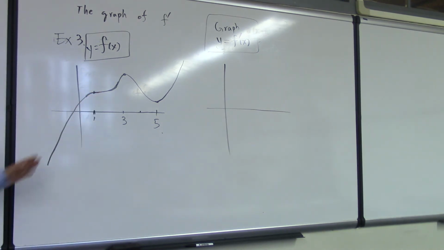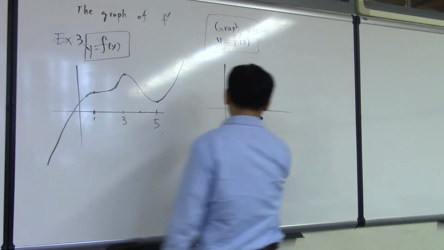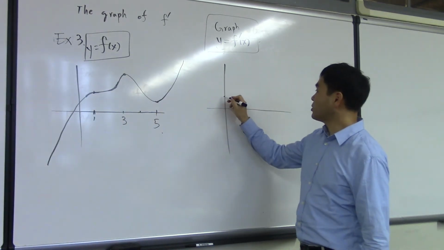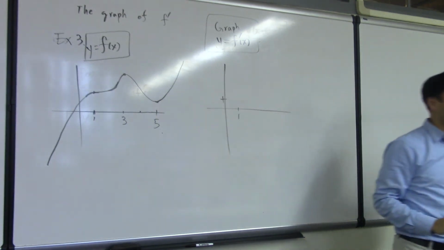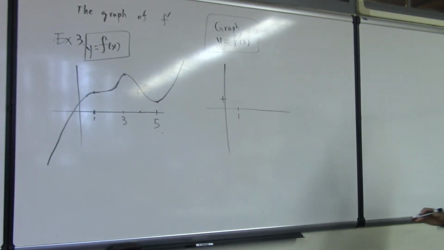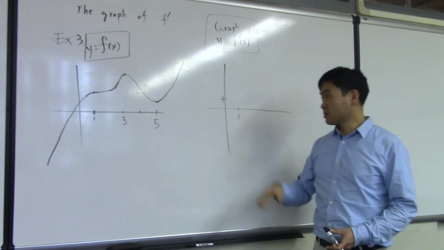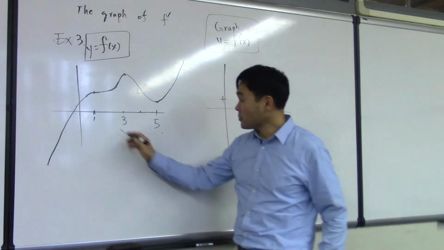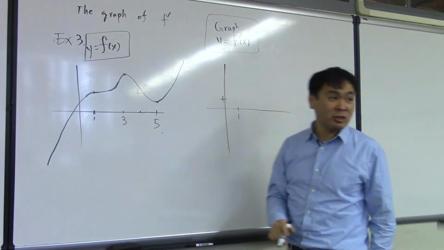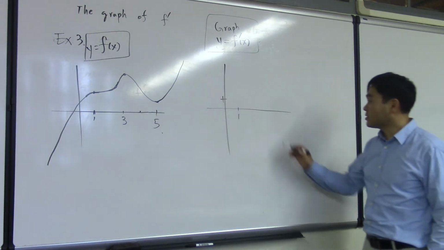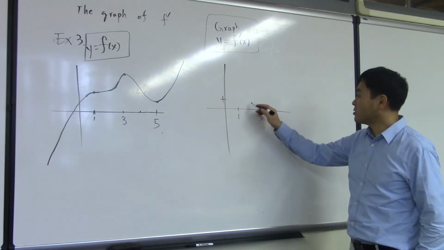Yes, increasing, right? So before 1, I know it's positive. Just put a plus there before even drawing it. Okay? It's a good way to remember what to do, to say plus. Between 1 and 3, is the function increasing? Yes, it is, right? So 1 and 3 is still increasing, right?